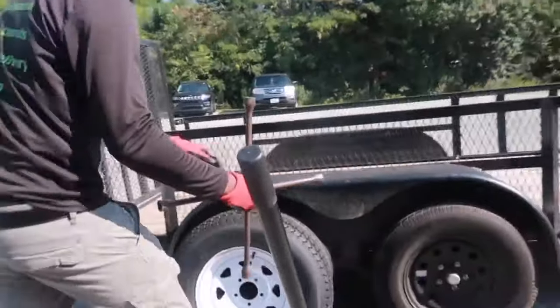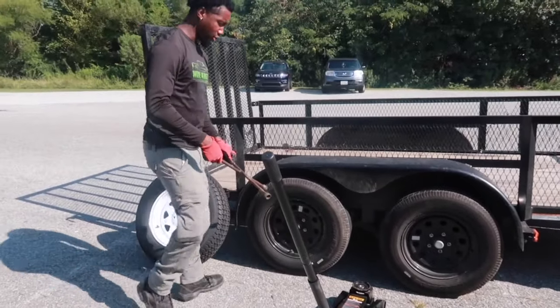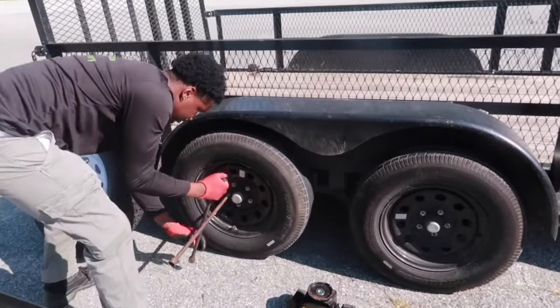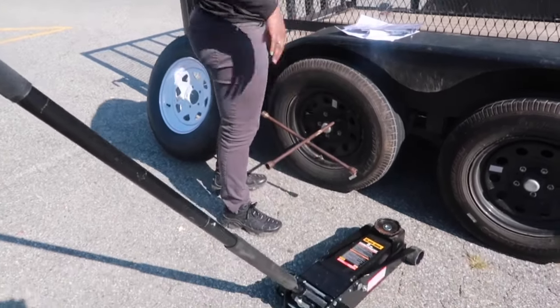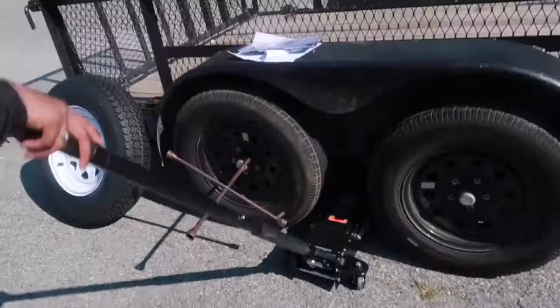All right, first thing first, you always got to untighten the lug nuts before you jack it up, or you would not be able to get them off. There we go. Come on, put your back into it. My hands hurt. All right, one. Am I tightening it? Come on, no, you loosen it. Come on, grab. Okay. One, two. Okay. All right. The camera guy's getting too involved.